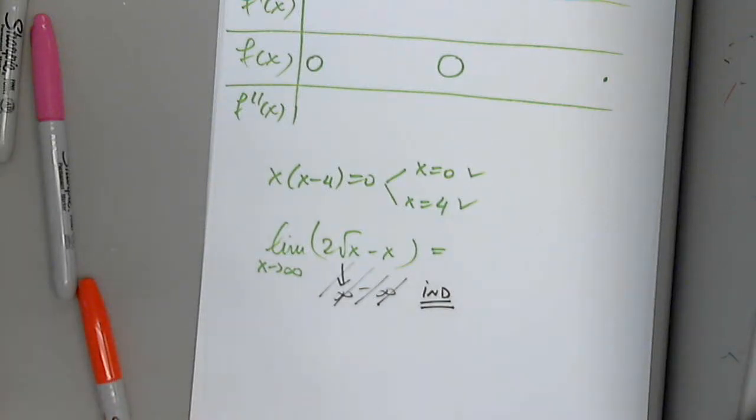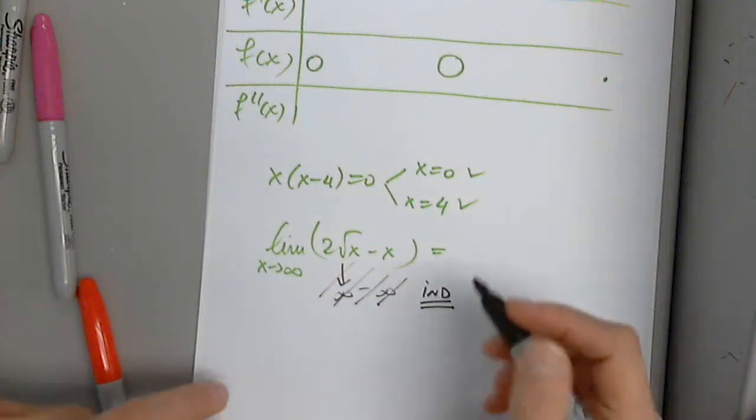True. However, let's look again. Which one is the most powerful? Is the x raised to 1/2 or x to the first power more powerful? They're not as powerful. One of them goes to infinity much faster than the other one. So x is the most powerful one. So when x approaches infinity with minus in front, this is so much smaller that it would not affect the outcome. So what is the answer then? Indeed.